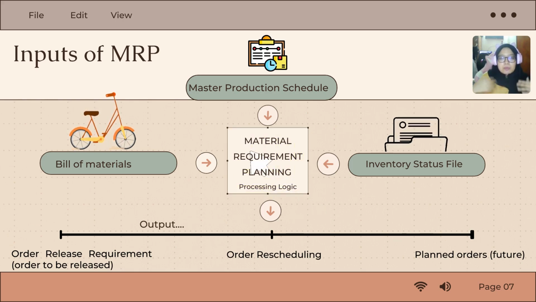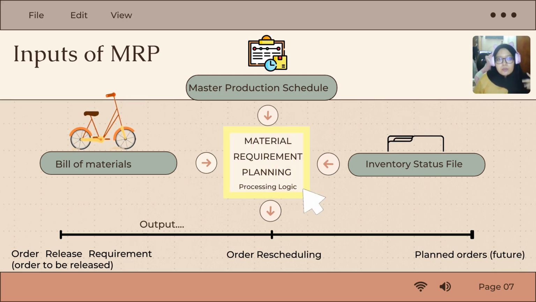Lastly is the Master Production Schedule (MPS), which is simply the quantity and timing of all end goods to be produced over a specific time period. So in other words, MPS decides what products are being manufactured and when the products are being manufactured. And it is estimated through customer orders and demand forecasts.